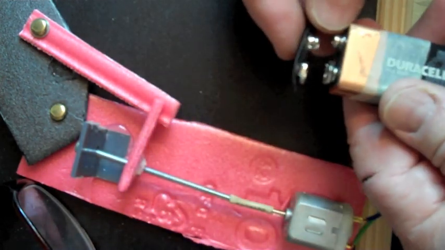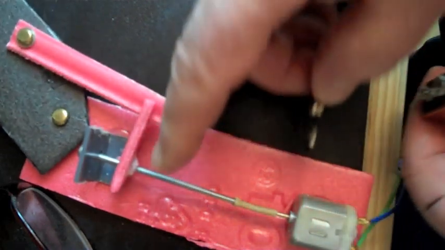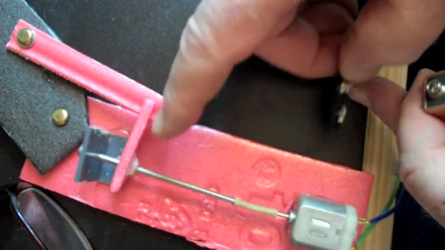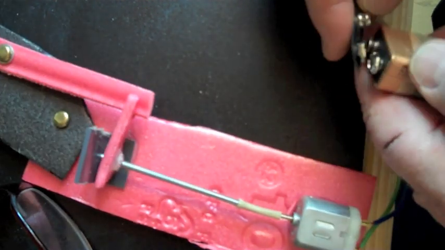All we do is change the polarity on the battery, and this nut that's attached to the screw by a little bit of glue onto this foam allows it to travel back and forth.